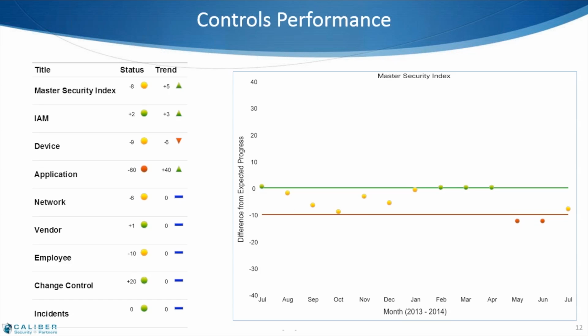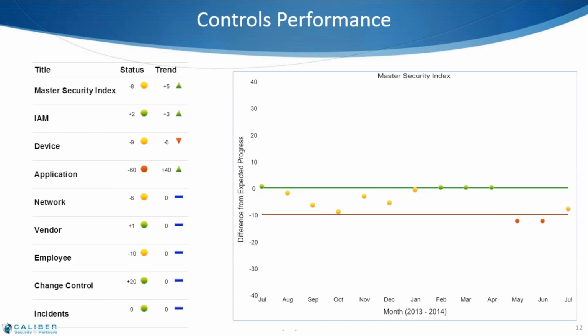So here we have groups of metrics over on the left, and at the top, this is just a weighted average, averaging the difference from expected progress. So how far is our actual versus the target that we've defined? In this example, you can see the green line is the target, and over the last couple months we fell below that threshold, and we're starting to come back up. So there's a story there, and the visuals can help communicate that.